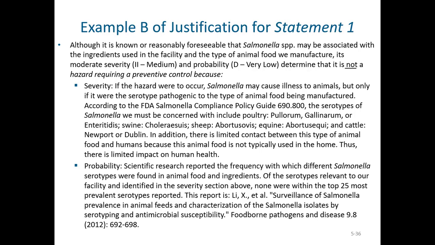I'm not going to read all of this, but what I do like about it is that this one teases out severity and probability separately and addresses them separately. I've had a few regulators in my classes and I've asked them which of these justification statements they like better, and I've gotten mixed answers. Some investigators like the shorter one because it saves time. Other investigators preferred this one because it has a little bit more details to it. So again, business decision for what you want to do for your statement number 1, but I think this is a good example of a justification statement that you can include in your hazard analysis.